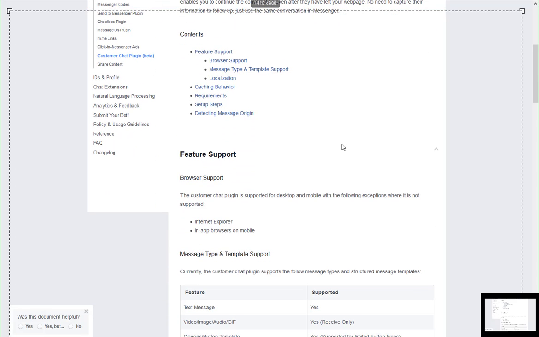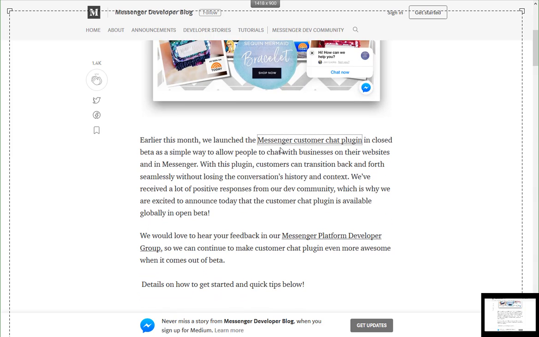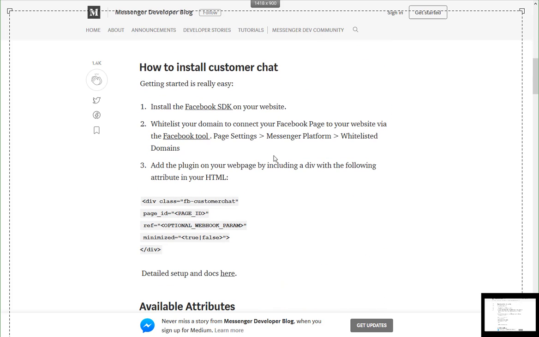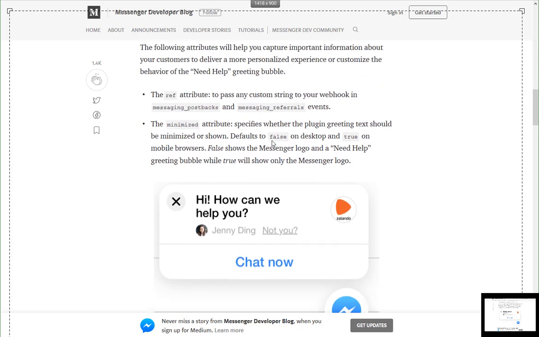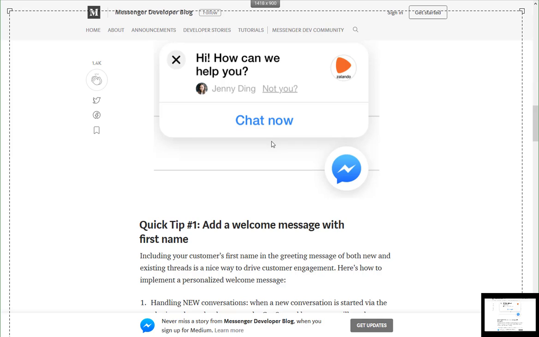So this customer chat plugin actually takes advantage of a brand new technology from Facebook. It's called Customer Chat. Facebook's obviously trying to build up their chatbot and messenger type service for different businesses. Why? Because that's their platform. They want businesses to come in and advertise. That's just the nature of it. So they're going to start building more and more tools for businesses to take advantage of, like customer chat. So how do you take advantage of it in WordPress?